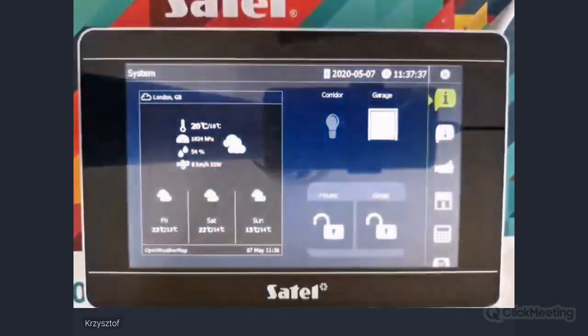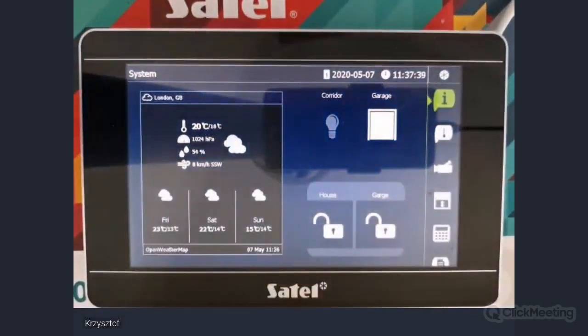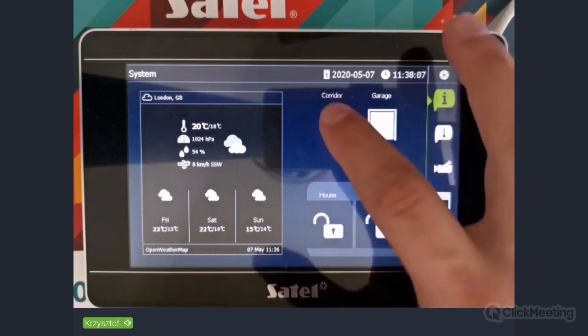Let's give it. Yeah, perfect. It's focusing. So we have information about the weather in London. Guys, if you are from London or any one of you is in London, you are lucky ones. You have 20 degrees. We right now in Gdańsk have like 10 or 12. You are lucky ones. And I see that you will have at least Saturday with nice weather. Sounds a little worse, but okay.